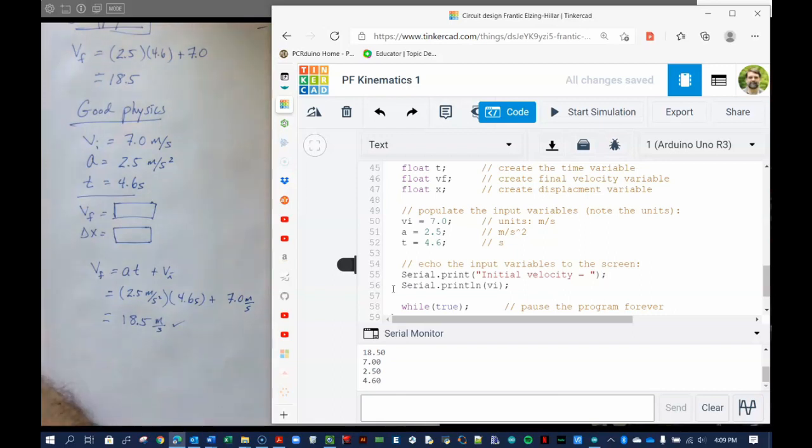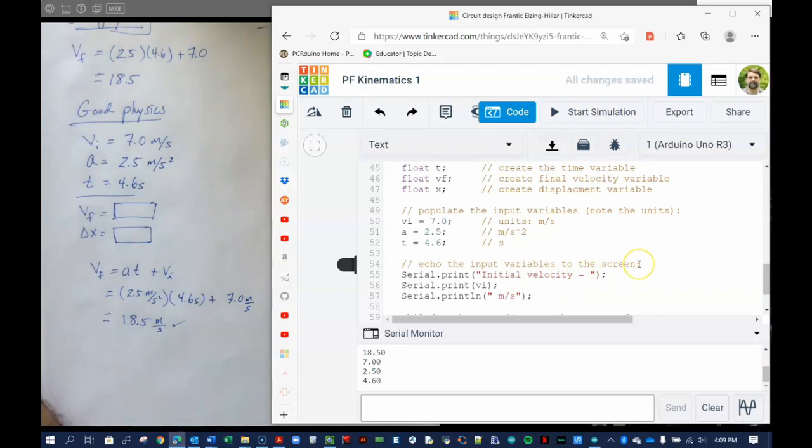So I'm going to print that, and notice it's print. I'm going to change this println to print VI, and I'm going to come in and add the units. And because this is the last thing I want to do on this line, I'm going to use println. And then the units will be meters per second. Something like that. Don't forget to close the quotes.